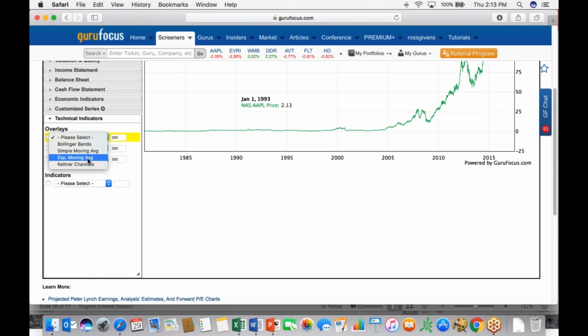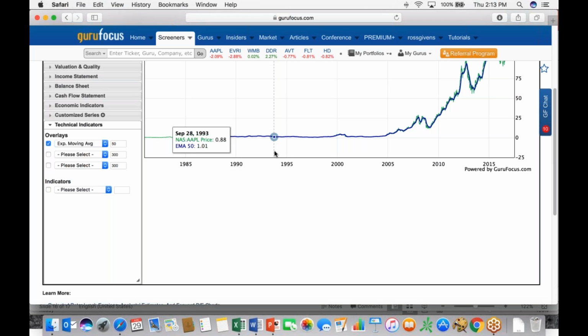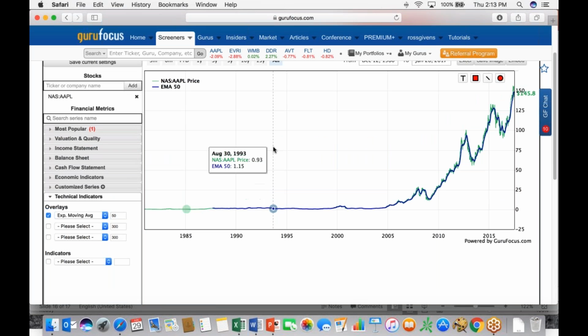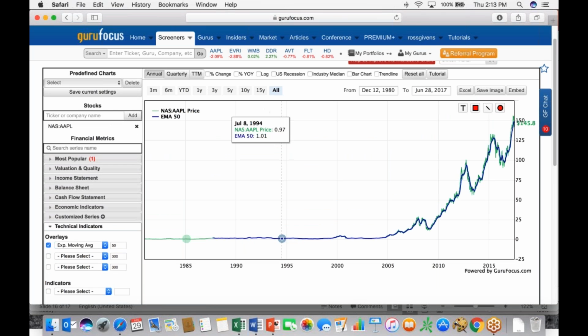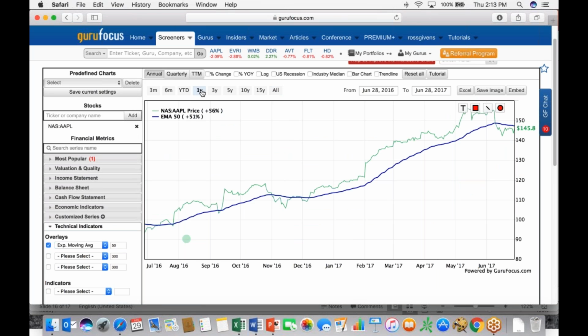So if you want to put, let's say, an exponential moving average on here, a 50-period EMA, check the box, and then it's immediately overlaid onto the stock chart. You can see that better on a tighter time frame here. Okay. So really all it takes is a single check of a box to add something.